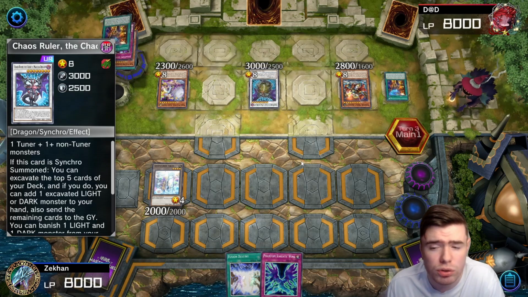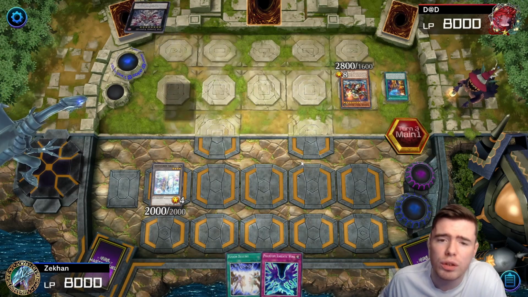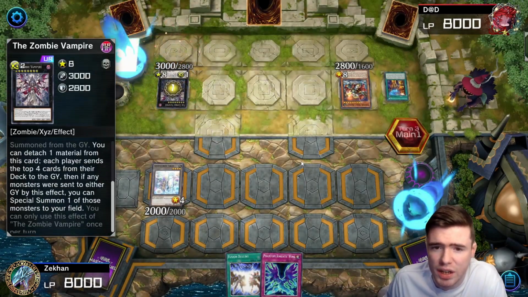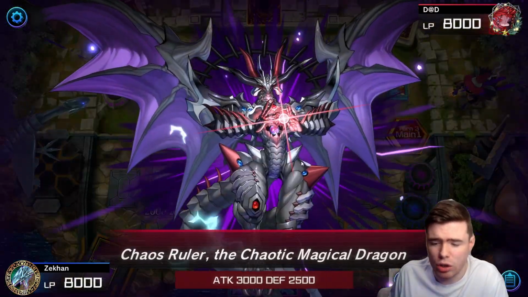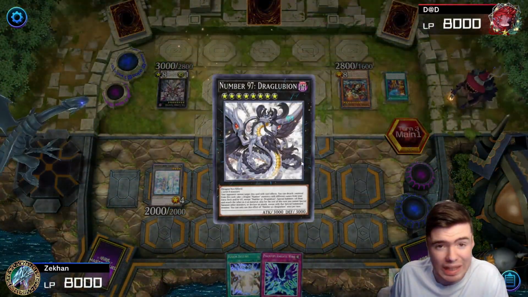He grabs another Ghost Ogre. Really effective use of that card, which is great. He's going to now go into the Zombie Vampire, sending the top 4 cards of both players' deck to the graveyard and grabbing any monster among them that he wants. He's going to summon out the Borea, banish 2 to summon back the Chaos Ruler. I think he's got more than enough damage to go for lethal, but that's not going to stop him.